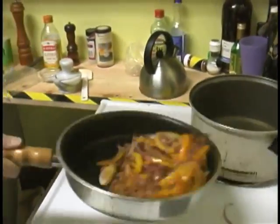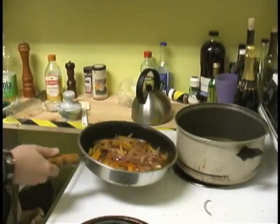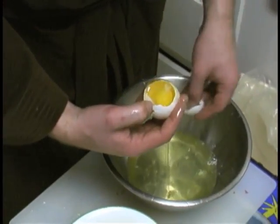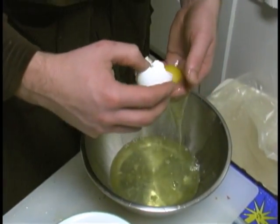So we got that stirred up. Got the vegetables done. Taste the salsa that the dude in the robe made. Oh, that's great. So, nice job, dude. That was good. So what the dude in the robe is doing now is separating the egg whites from the egg yolks.